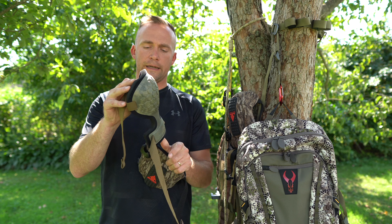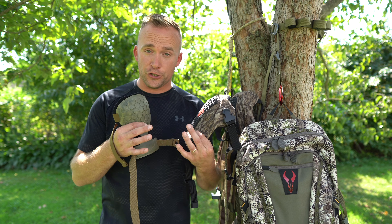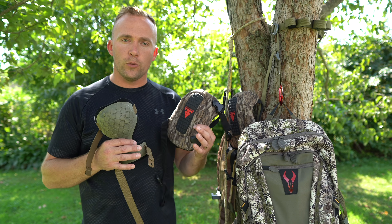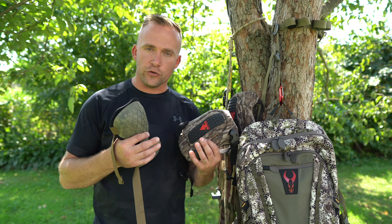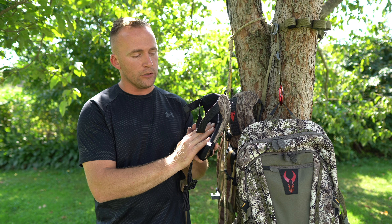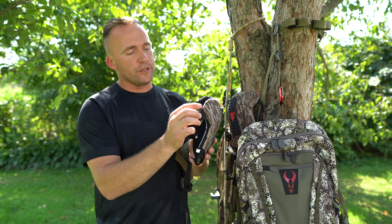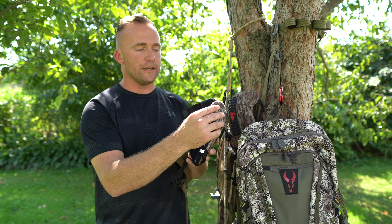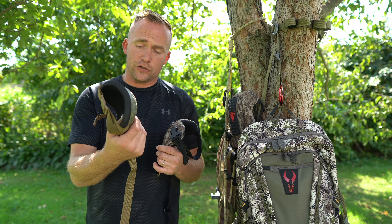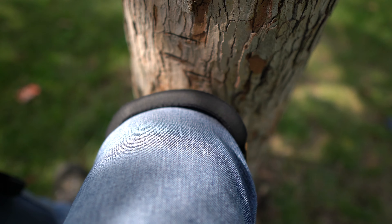Now in regards to sitting — this is where a knee pad should shine. Honestly, both Trophy Line and Tethered knocked it out of the park. With Trophy Line, that little indentation and extra padding at the lower portion lets your kneecap sink in slightly, and the top wings wrap around the upper edge of your knee very nicely. The same is true with Tethered — you put them on and they fit your knee very nicely. Both are very ergonomic in the sitting position.